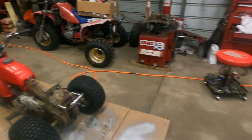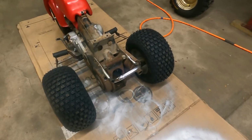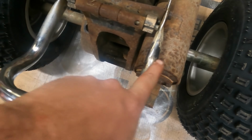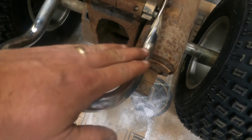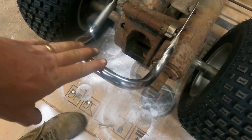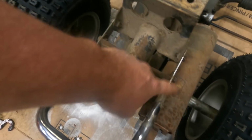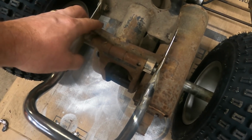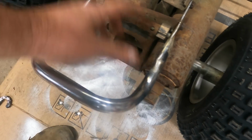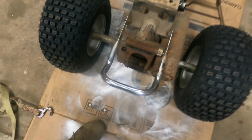So as a recap, I went ahead and re-welded our crash bar here, our rear grab bar. But this was all split. Remember, this was bent up real bad. So we ground that down and welded that back and got it good and solid. Put four bolts in it like it was supposed to be when I got it. It only had one, and that's what caused it to be broken. I think somebody wrecked it with one bolt in it, and when this pitched up, it bent it. So that's taken care of.